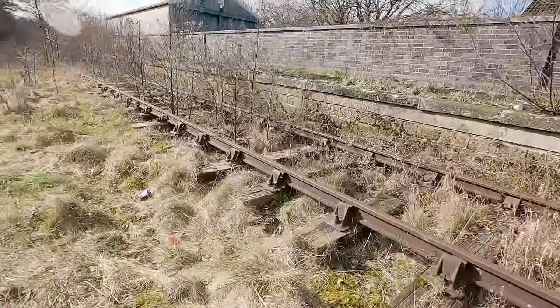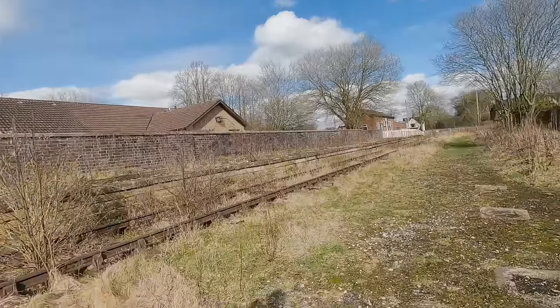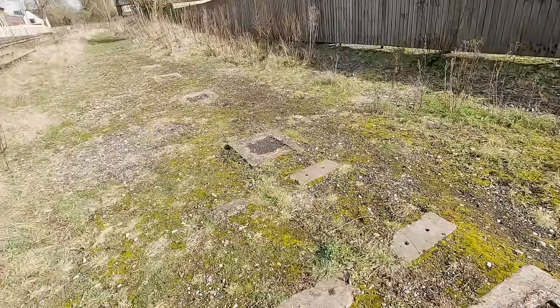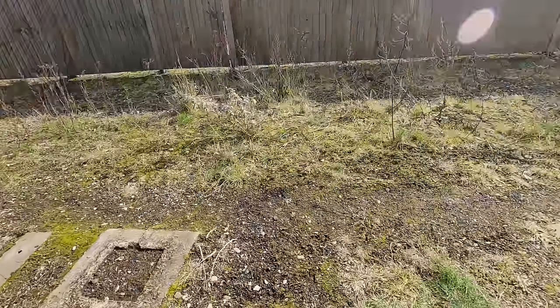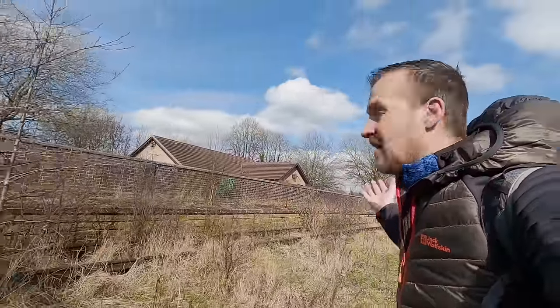I don't know how much of this I'm going to be able to follow. I've seen bits of it when I've been walking the canal and I can get up to it, and there's paths that run alongside large sections. But I think there's going to be a few bits I may have to miss out. What were these for? Some sort of foundations for a building? If you let me know below, that'd be really interesting. So Endon Station, we'll leave that behind and we're going to push on up here. We'll meet up with the Caldon Canal on a number of occasions and head on towards Stoke-on-Trent.